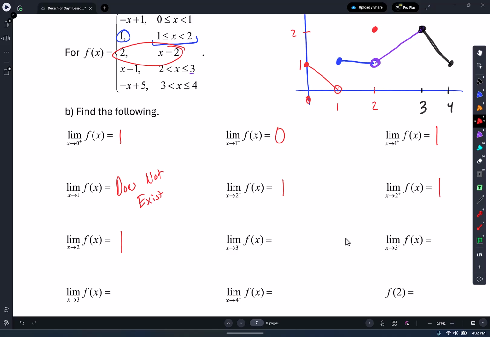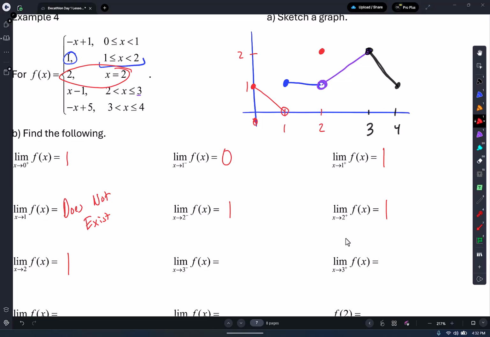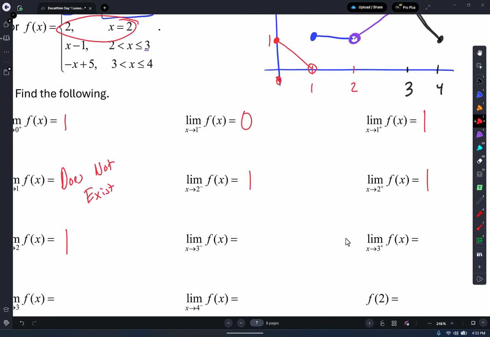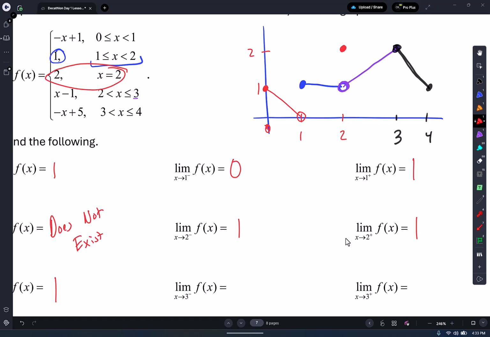There you go. All right, Hernandez, ready for the next one? You tell me the whole thing. Limit of f of x as x approaches 3 from the left is 1. No, not 1. Look at the curve. What's that y value? Here's 3. I'm approaching 3 from the left. So if I approach 3 from the left, what's that y value? Yeah, 2.